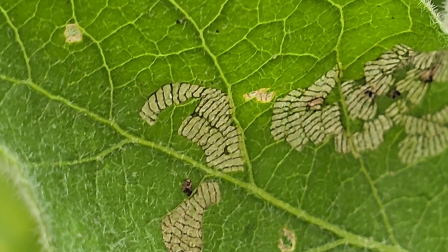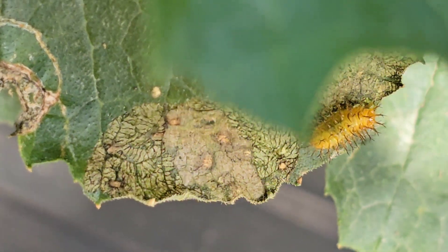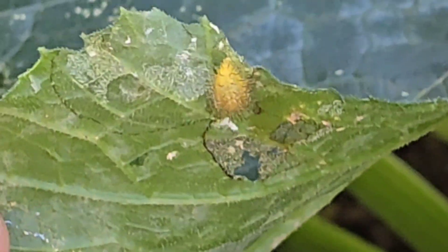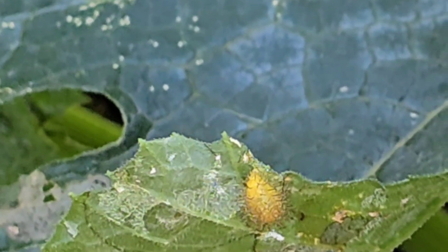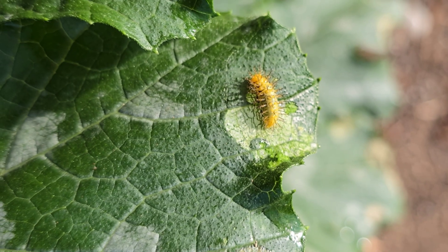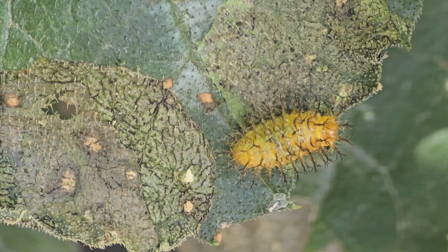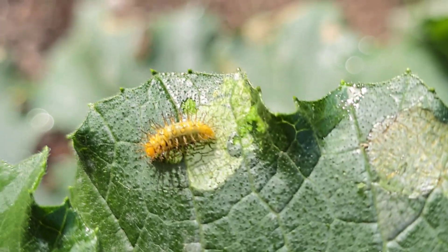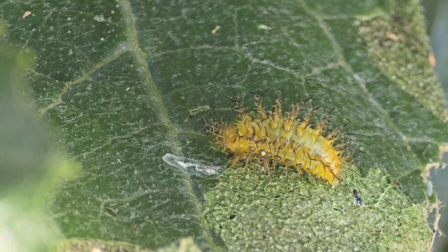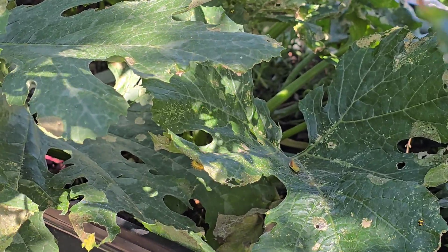She starts by scraping the surface layer, turning your leaves into pale skeletonized messes. You'll often spot the damage first — clusters of holes, browning edges, and sometimes eggs laid in a neat little group on the underside of the leaves. I couldn't find many adults today, just one earlier, but look at all these larvae. These little ones are just as destructive as the grown-ups, if not more. They quietly chew through the soft tissue leaving that familiar lace-like damage behind, and because they're so small it's easy to miss them until the damage is already done.